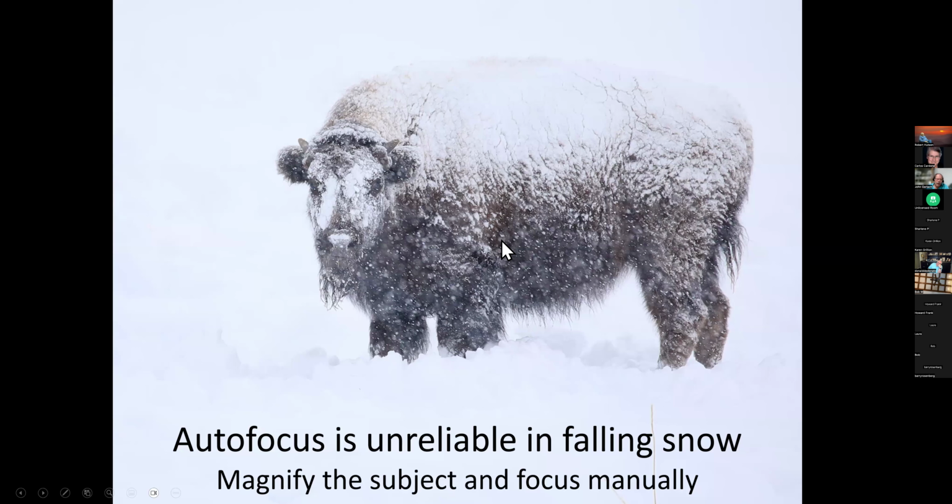Another thing I learned to do a couple years ago was, because most people have in-camera focus stacking, I set it to 6 shots with a tiny increment of 1. Since I know it's probably going to focus slightly in front of the critter or the landscape or snowflake, I know the first shot won't be really sharp, and probably the second one won't either. But after it focuses and does the first shot, then focus stacking, the lens will automatically focus a little further toward the subject, and usually the third or fourth shot is focused right on the subject, and then I just throw the other ones away.